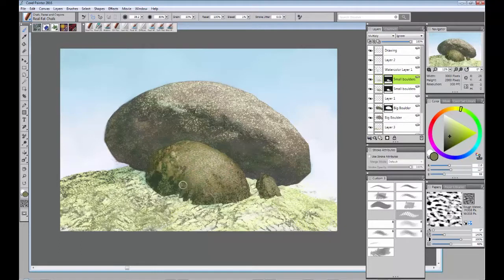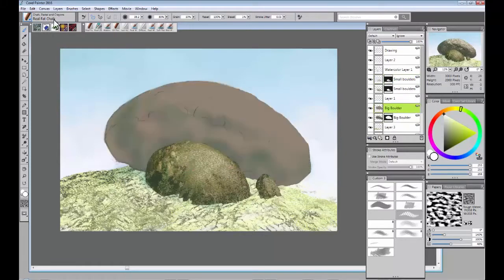In case you're a bit confused by that, remember I did tell you that you can paint on the layer mask if you want to do that. It's useful to have layer masks. Now where I paint with a lighter colour, it will get darker. It's very perverse, isn't it? But that's how these things work. Painting with whites now, because of the midtones in this thing, I'm having to paint with white to get the effect to show up. Now going to the big boulder.